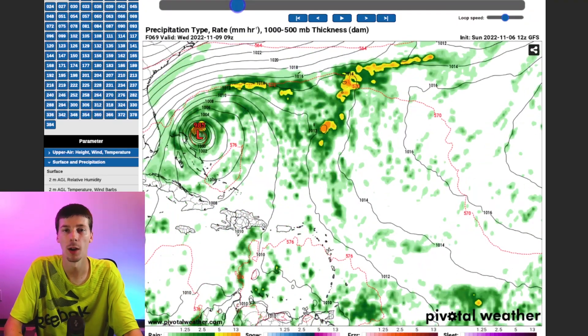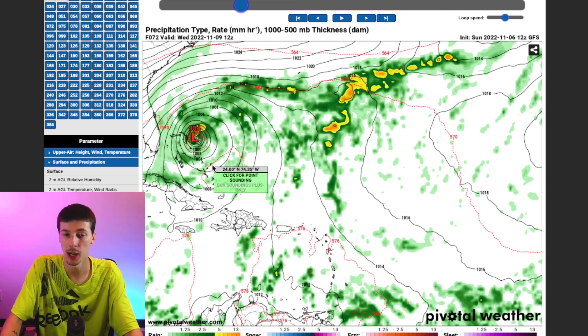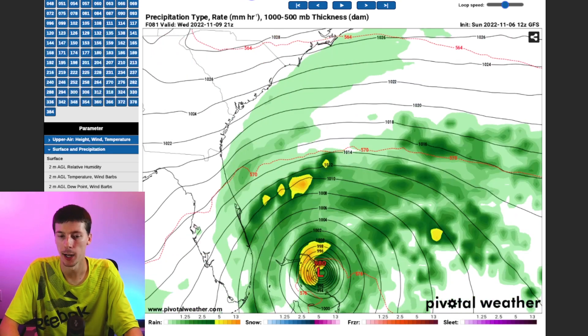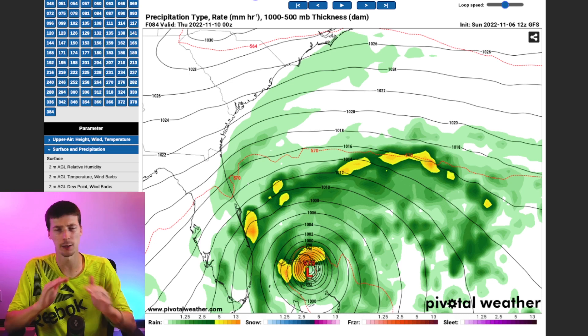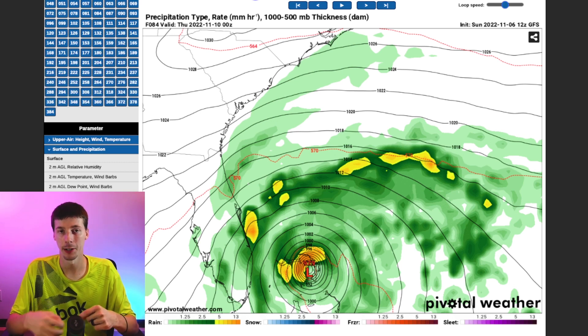Bringing the GFS model through — here we are Wednesday very early morning around 3 a.m., now approximately 6 to 9 a.m. It looks like near the Bahamas we do have a 984 low, beginning to become concerning. Tropical storm status is certainly a possibility as it approaches Florida. Now honing in on the Florida Peninsula, around 6 a.m. Wednesday, we have the central core with a 979 low, which is starting to get somewhat concerning. We could possibly have hurricane status on this. Again, as of Sunday afternoon it's too early to make promises — this is one potential scenario out of many, but the time to pay attention is now.